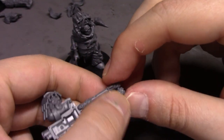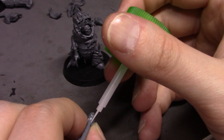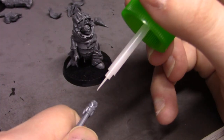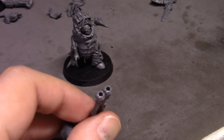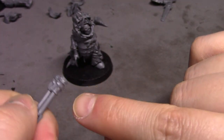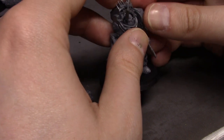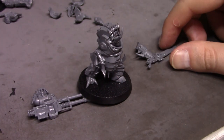Stuff like this — I don't understand why they don't just cast it in one piece. Slide molding technology nowadays makes it not impossible to do this in one piece; I've seen a lot more complicated parts done in one piece. Stuff like this is completely unnecessary to have to glue together and then possibly have a seam line going through it. They should easily be able to do this in one piece.